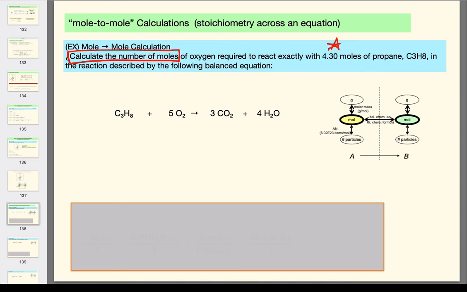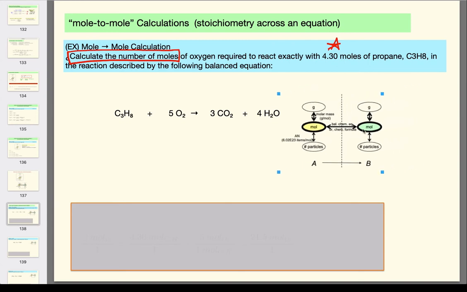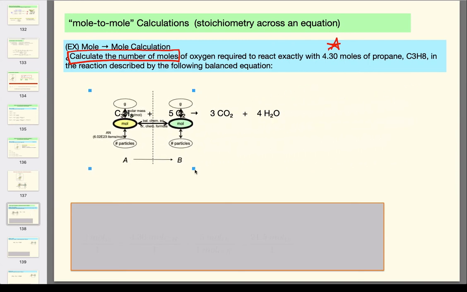Now let me show you how you want to do that and the best way to do some of the organization. What I do is I picture my grid here is always located such that the equation is in between the grams and moles. And in this particular case, I want to illustrate exactly what it is that I'm doing. In my mind's eye, I am taking this material above. Since it's propane, I know propane has a gram slot, it has a mole slot, and it has a number particle slot or layer. Likewise oxygen, I know it can be talked about in terms of grams, it can be talked about in terms of moles, or it can be talked about in number of particles molecules.